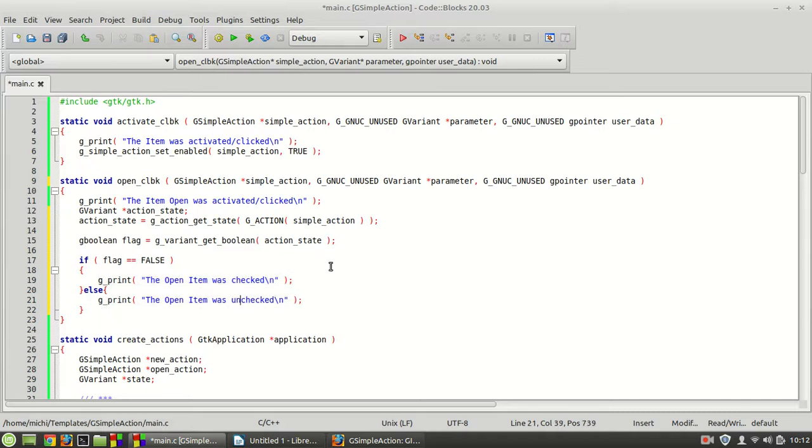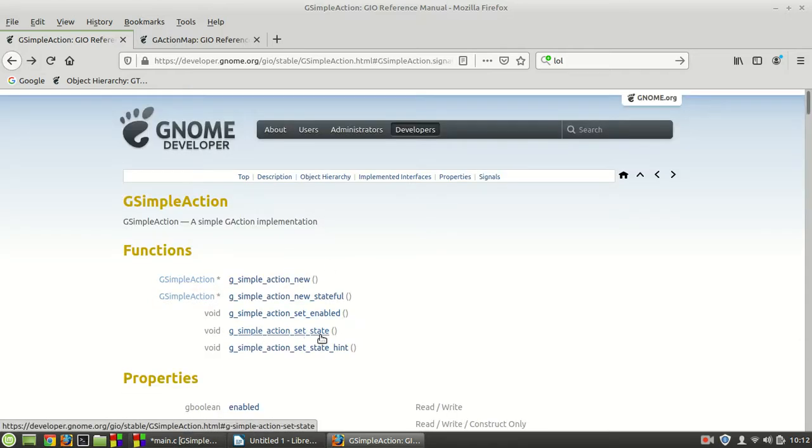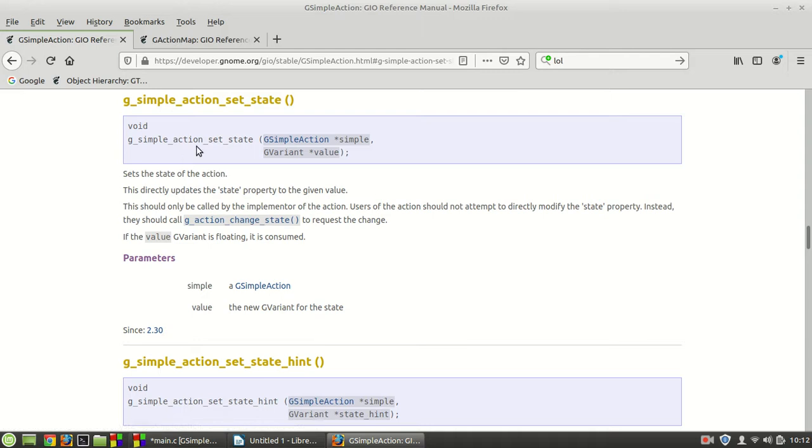And of course we need to call now a new function which is called GSimpleActionSetState. So the GSimpleActionSetState basically sets the state of the action. This directly updates the state property to the given value. This should only be called by the implementer of the action. Users of the action should not attempt to directly modify the state. Instead, they should call GActionChangeState. You will see that in another video, in the next video.